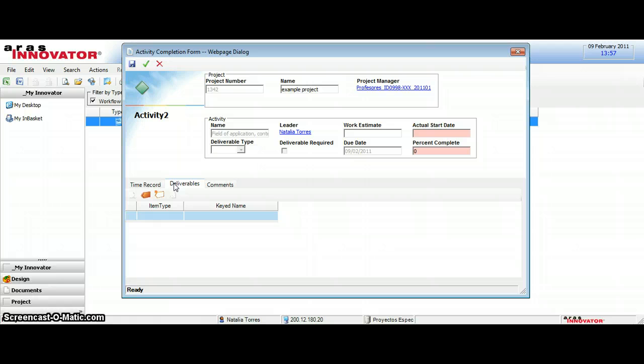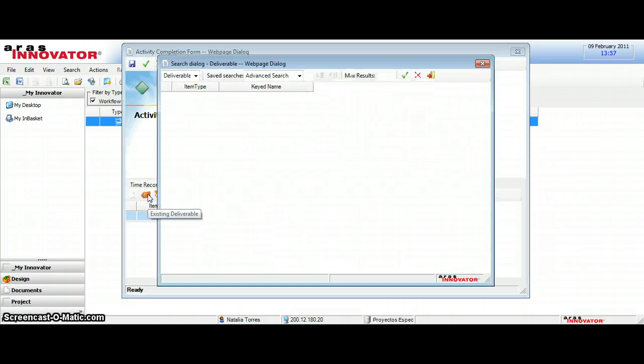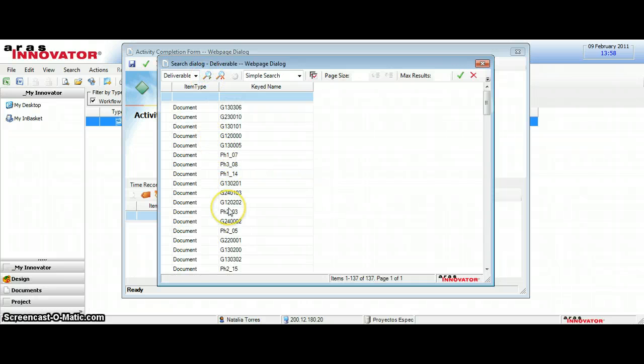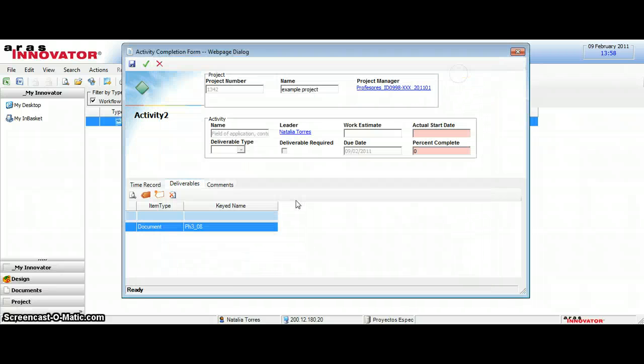attach a deliverable to this activity. So I go to the tab deliverables and click here. We can select an existing deliverable. We click on the orange icon and then run the search. This will show all available documents already created in ARAS Innovator, and we can select one of them, and this is the one that we want, and click OK.